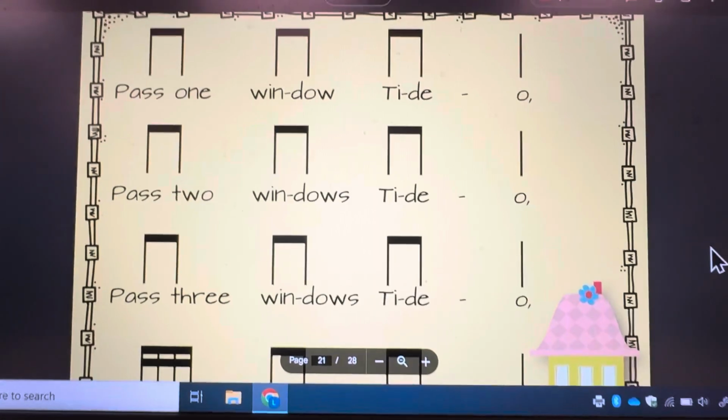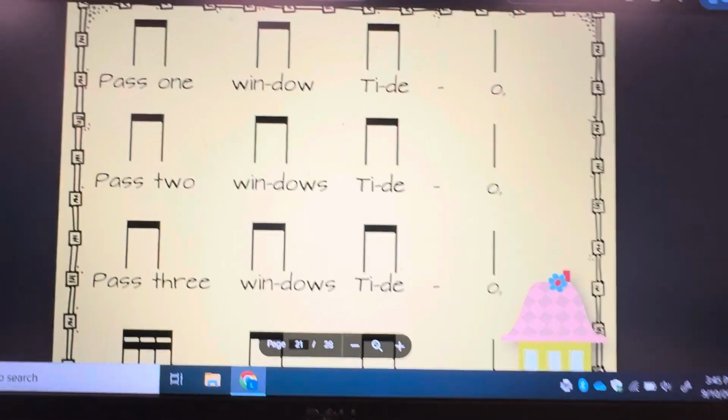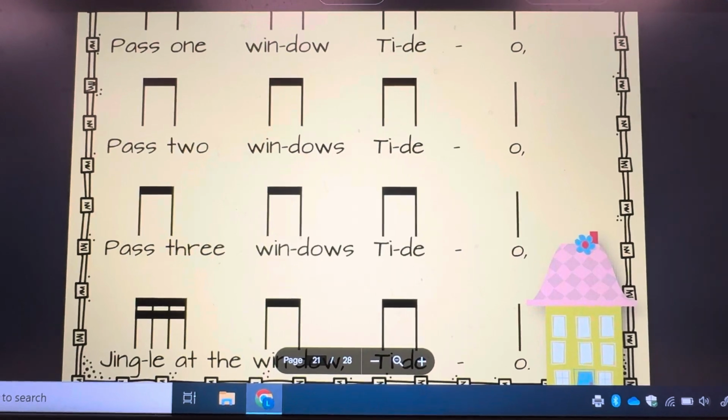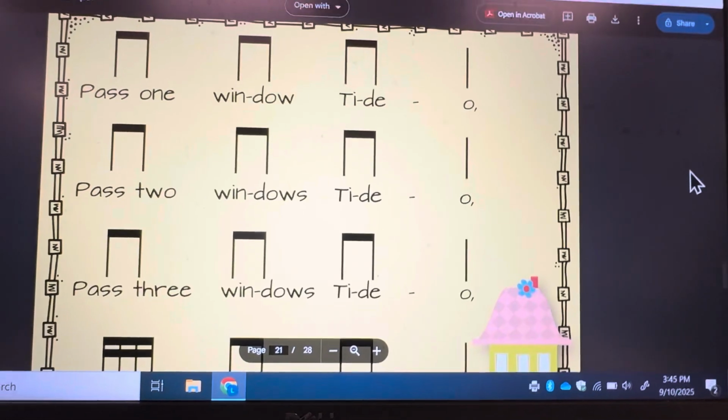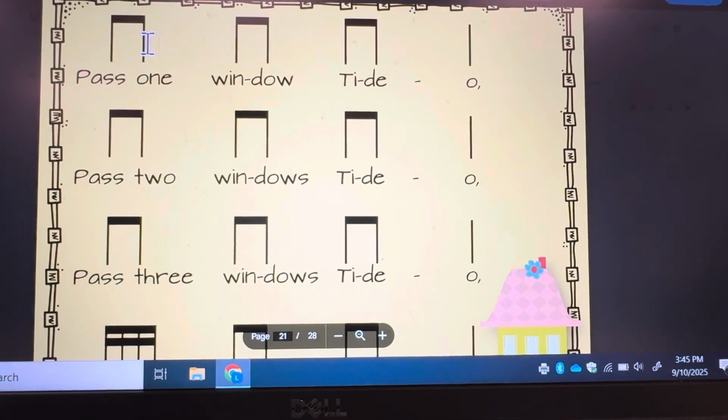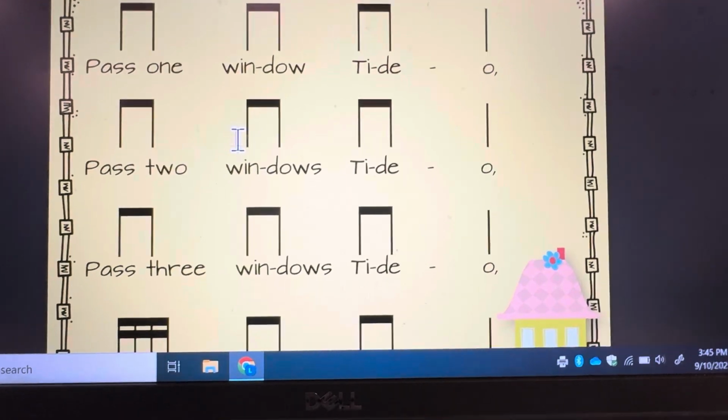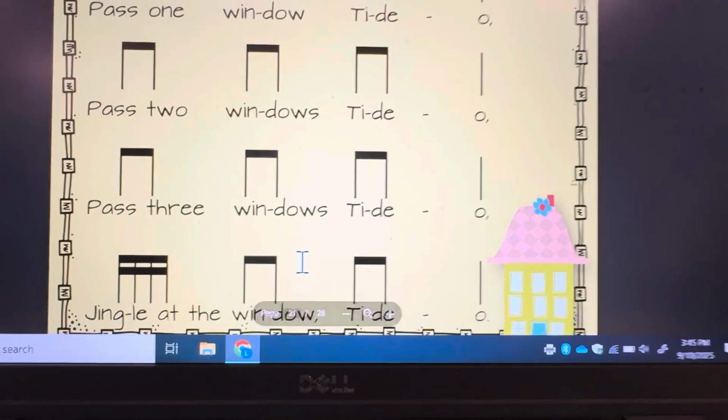Okay, so the last thing that we're gonna do is we're gonna go back to the rhythm, okay? And instead of singing the word, you're gonna sing the rhythm. So for instance, these are all TTs, and these are all tas, okay? This one down here is a ticka ticka, right?